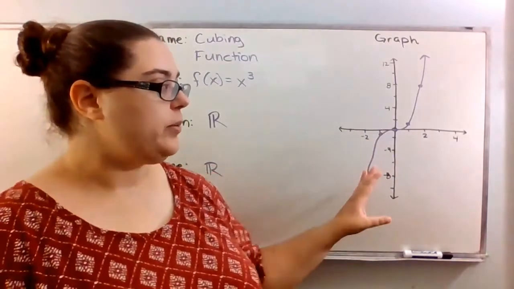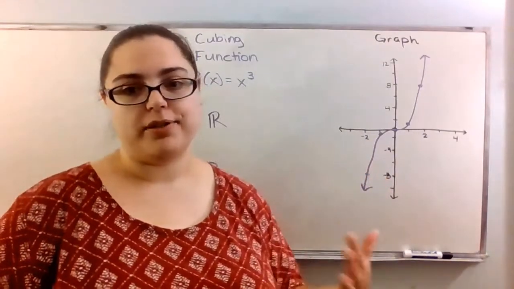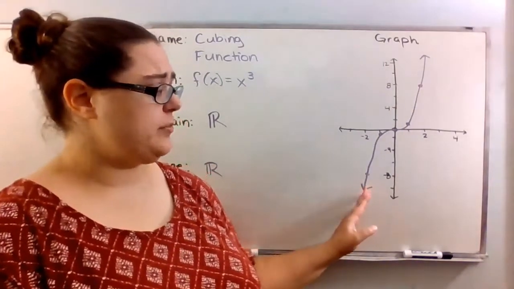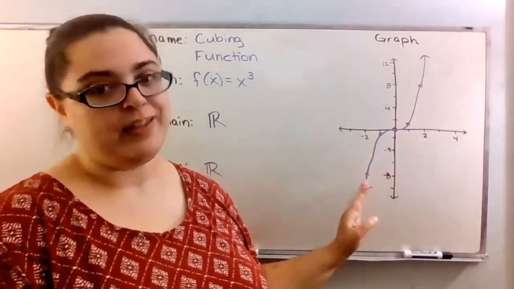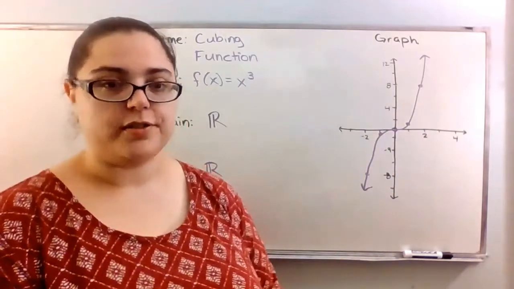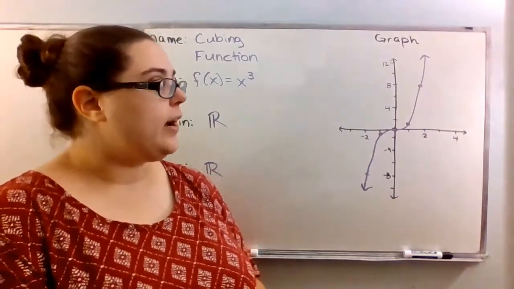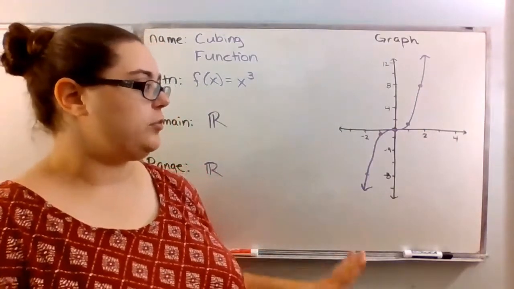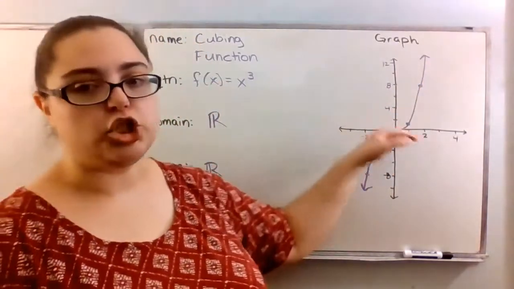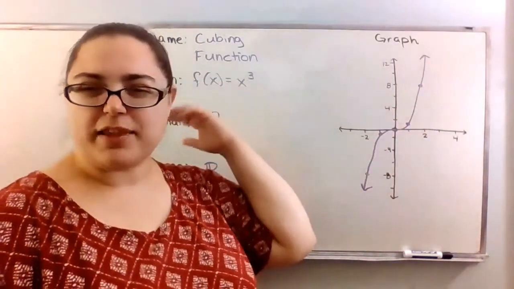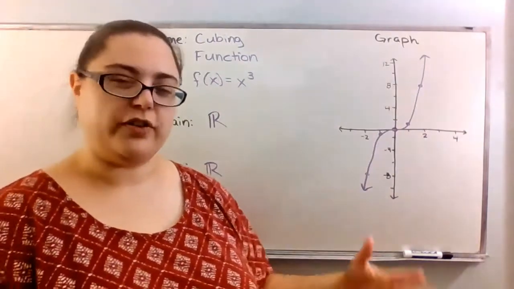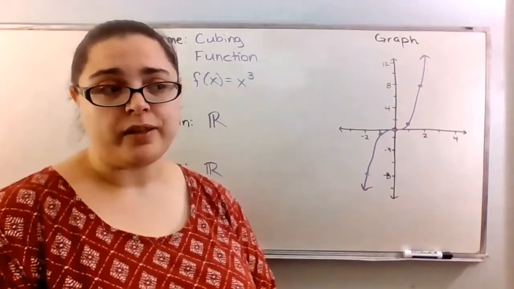So with the cubing function, if we had like x cubed plus x minus 3 or different types of cubing functions, we could get something that didn't look like this little shimmy. And we'll be talking about that in our second unit when we discuss polynomial functions. But what's important for us right now is that the cubing function is going to go up on the right and down on the left, and it has this little shimmy in the middle. So we want to keep that tucked away in the back of our minds so that when we get to polynomial functions, we have something to compare it to.